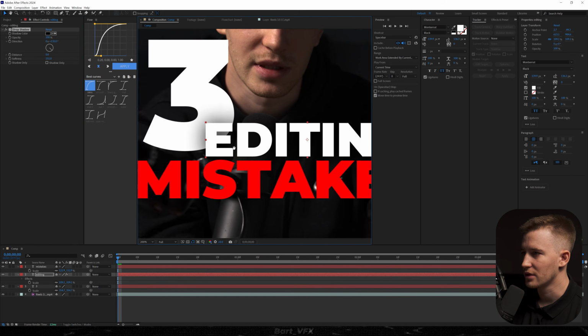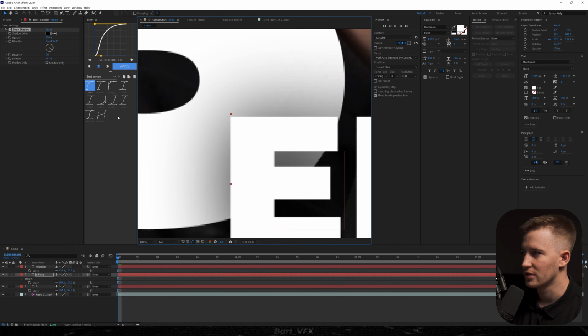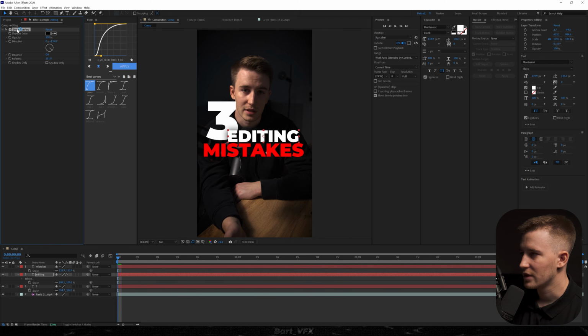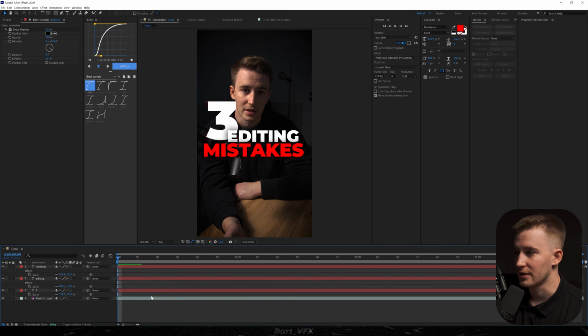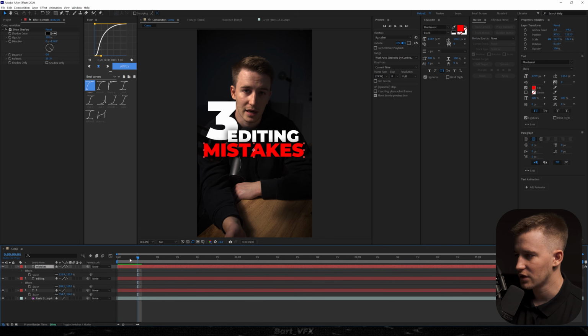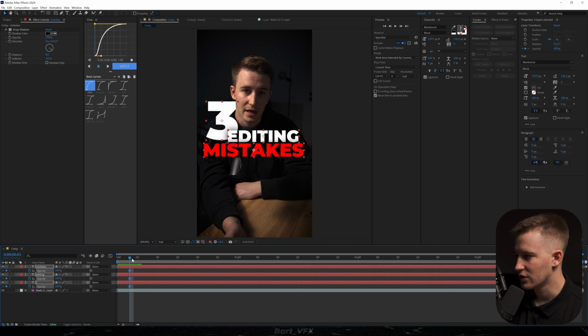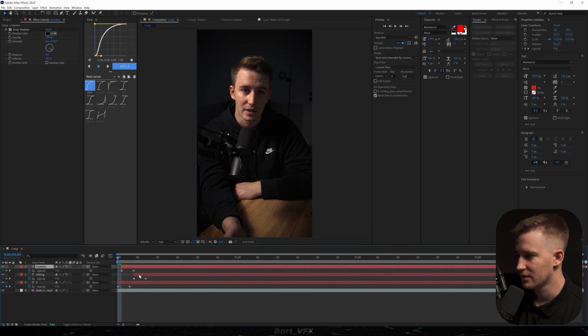And that way, as you can notice here, we got that nice separation before and after. We could probably copy that effect and paste it into mistakes, and then we're gonna have a little bit of separation over here. And that way it's already looking very appealing. But now what I'm gonna do is actually create a keyframe for opacity. So I'm gonna hit T, hit the stopwatch, go back, change it to 0, and now I'm gonna offset some of these layers like that.